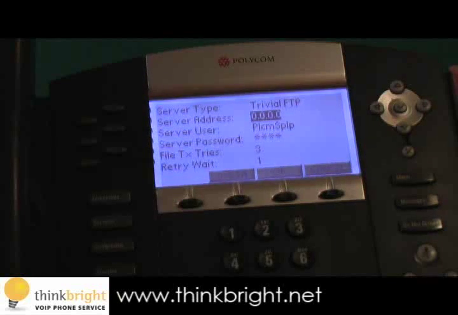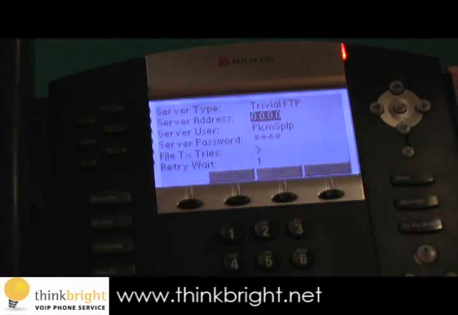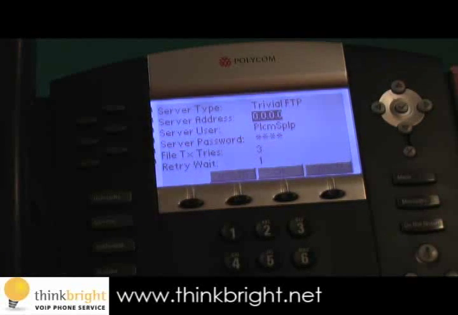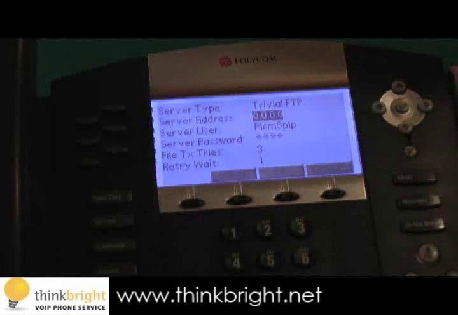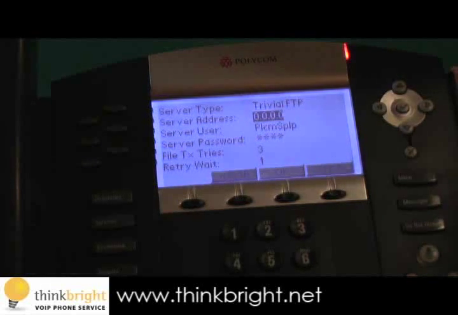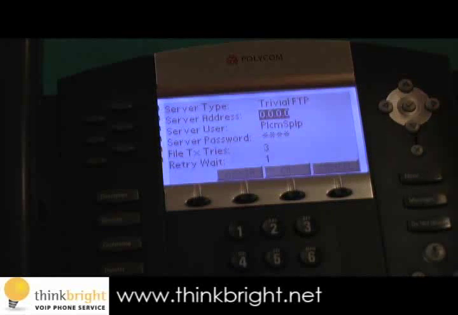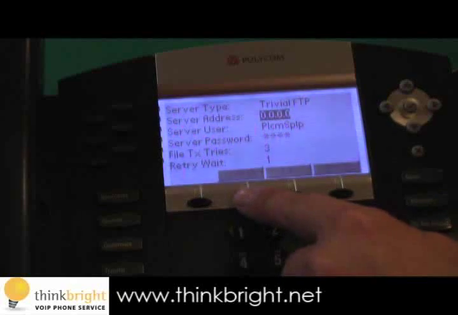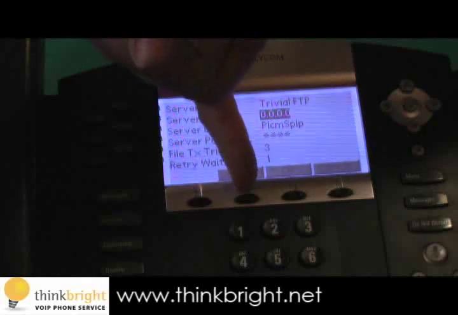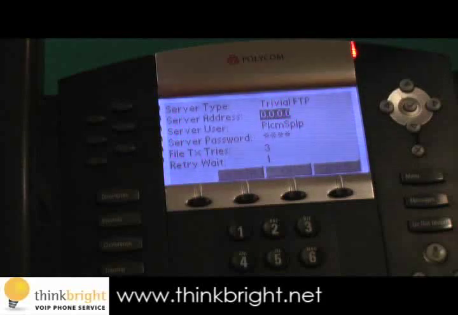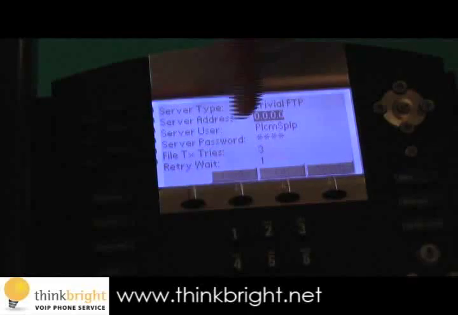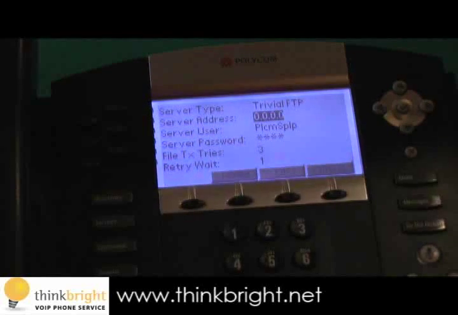The second thing we're going to have to do, because it is an IP address and we're not putting in letters in here, sometimes your voice over IP service provider will give you an actual domain name like tftp.yourcompany.com. In this case, we were given an IP address. So we actually have to turn the option to number mode. And to do this, we have to press this button over here until the 1 appears before the arrow. So press it one time, and now you'll notice that the 1 is before the arrow, which means we're now in number mode.